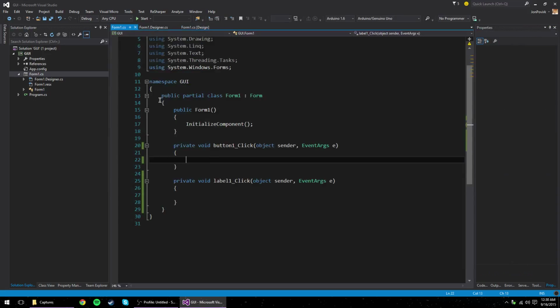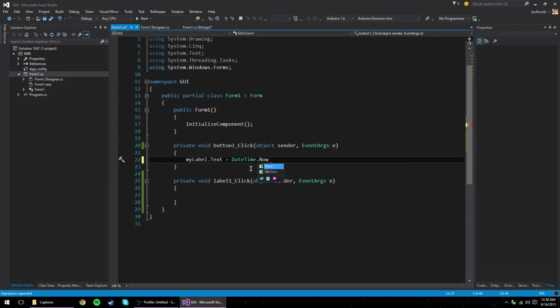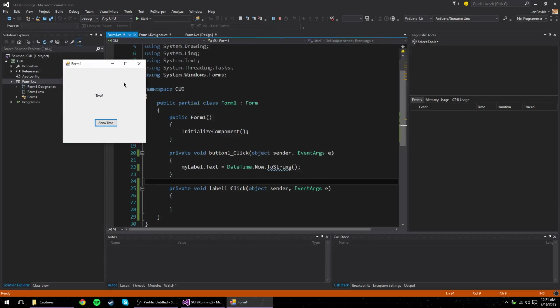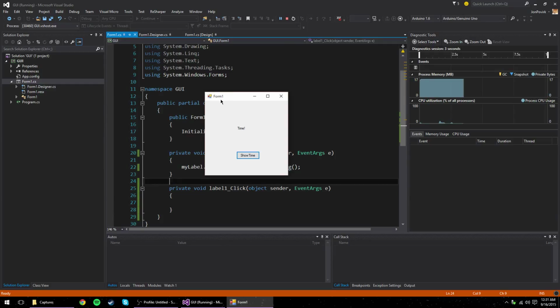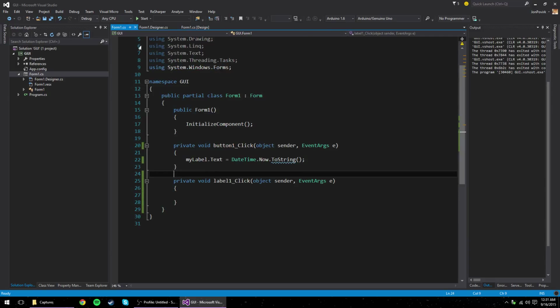So, okay, let's go back to our button click method, and we'll say my label dot text, notice it's a property, equals, and we'll use datetime dot now, just as an example. Excuse me, dot toString. It doesn't call that implicitly. This is complaining about culture info. We're making stuff for the US only, so we don't care. And there, we click the start button, and here's our little form. And if we click on the show time button, it shows the current time. It's a little late, huh? And that's basic form stuff. We'll go over a few other things next time, I think.